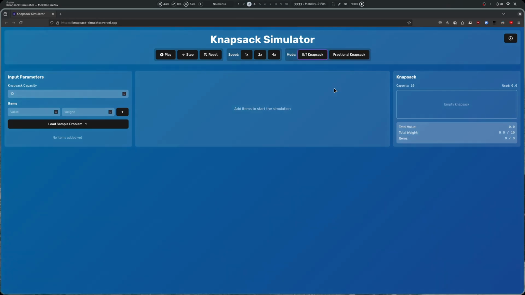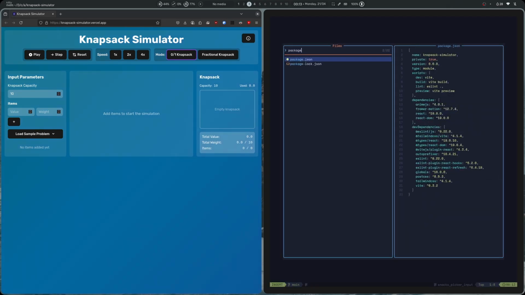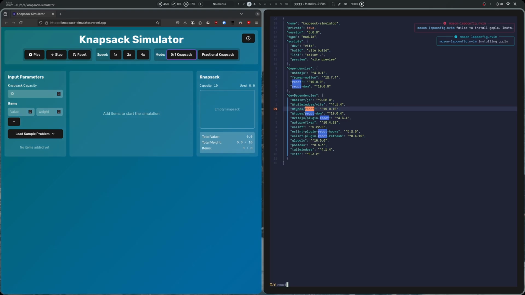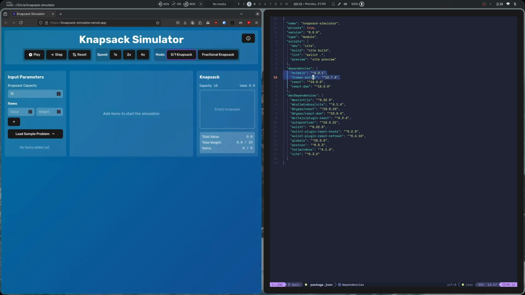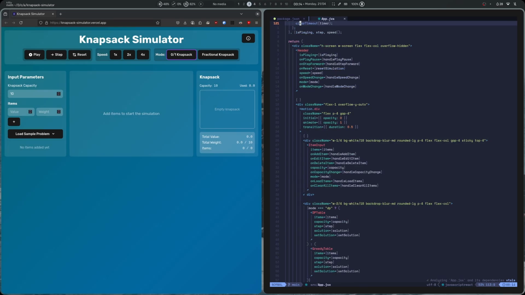So let us go right into the code. We have used React for building the front end, and Vite as the development server, and we have used Tailwind as the CSS framework, and also we have used Anime.js and Framer Motion for certain animations within the site, so that it looks a lot more beautiful, interactive, and intuitive. And going further with the code, this is the App.jsx, which is the main file, you could say, with all the important aspects of the website.